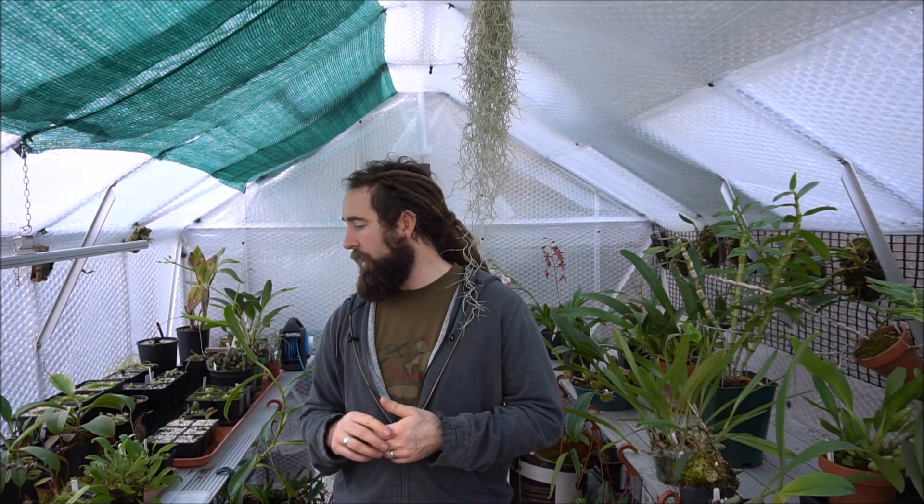I chose drosera not only because they were the plants I had which were worst affected, but they're also the plants where it's easiest to see the deformation of the leaves and to spot the actual aphids on the plant. The main reason as well is the fact that they basically have no cuticle on them at all - they're very vascular plants, so it's very easy for aphids to attack them and feed on them. If the pyrethrum is particularly aggressive, I would expect it to have a detrimental effect on those plants much sooner than on an orchid or some of the other carnivorous plants which are just that much tougher - things like darlingtonia. I would also expect butterworts to be hurt very quickly, because of course the surface of the leaf is where they excrete their enzymes and absorb nutrients, mainly nitrogen from the insects they catch.